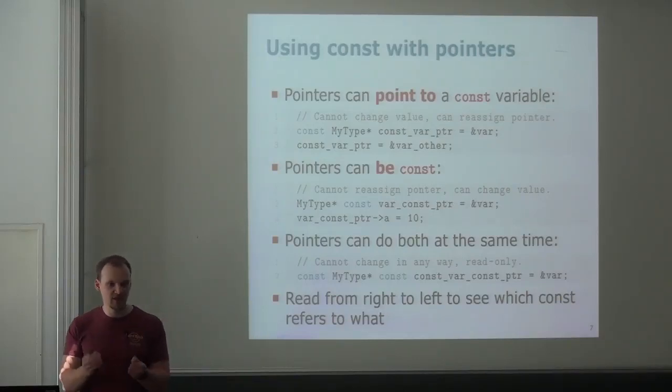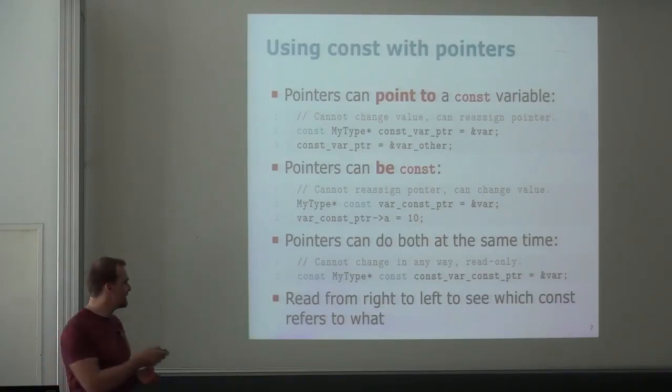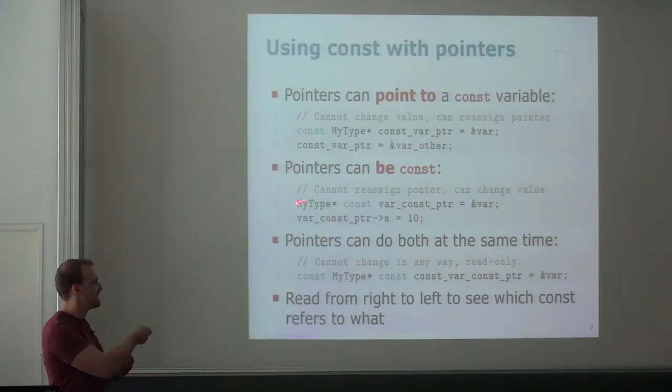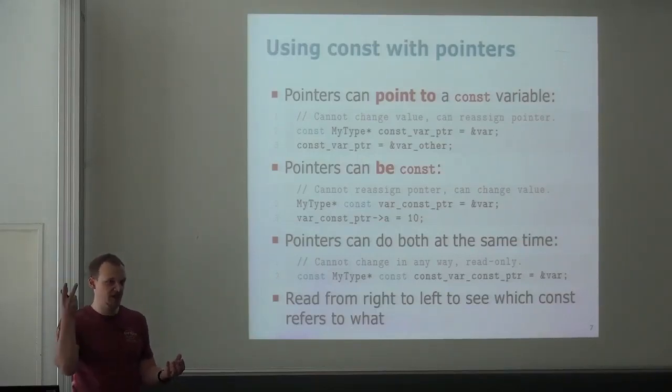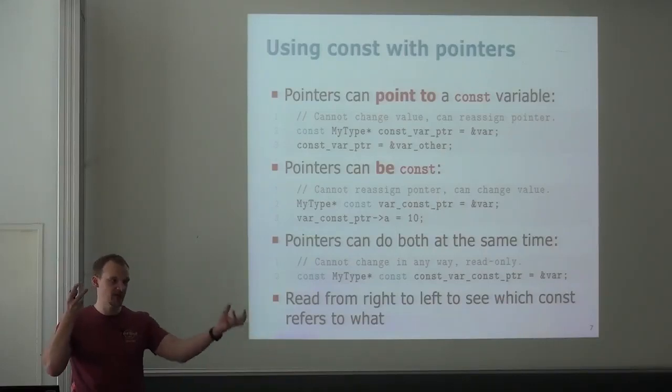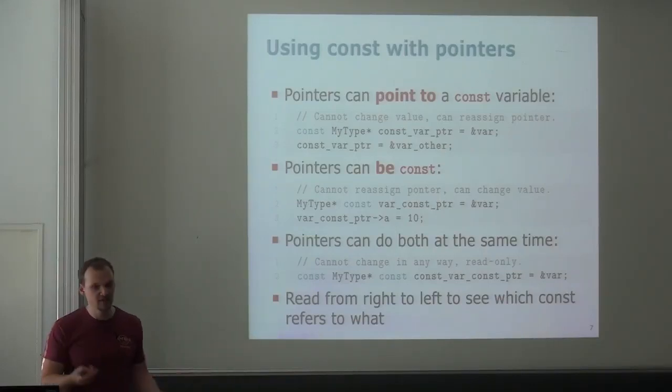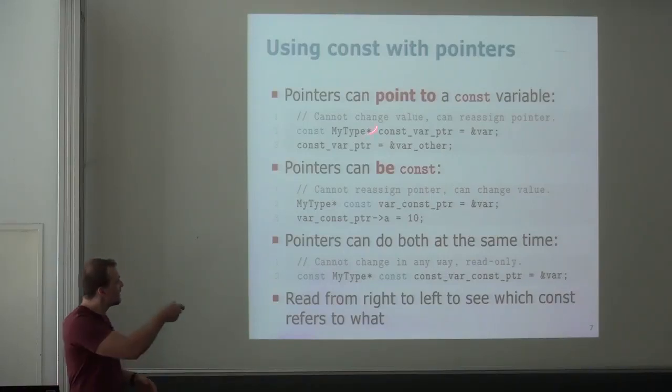So a pointer is nothing else than another variable that just stores an address. And in this case, for example, the pointer variable is constant, so you can't reset it to another address, but whatever it points to is not constant, so you can change that. And it doesn't really make sense usually. Mostly you want this.